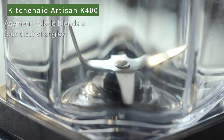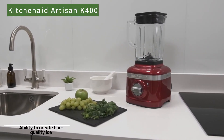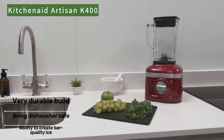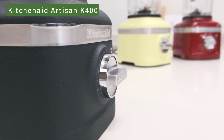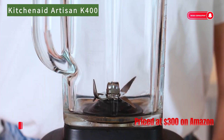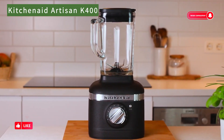Cleaning the blades by hand can be somewhat challenging, but the jar and lid can be safely washed in the dishwasher. Pros include its ability to create bar-quality ice, being dishwasher-safe, its very durable build, and the ability to blend hot liquids. The cons are that the blades are tricky to clean by hand, and it's difficult to use for thick recipes like nut butter. Priced at $300 on Amazon, this blender is a great option for those looking for a powerful yet stylish kitchen tool.